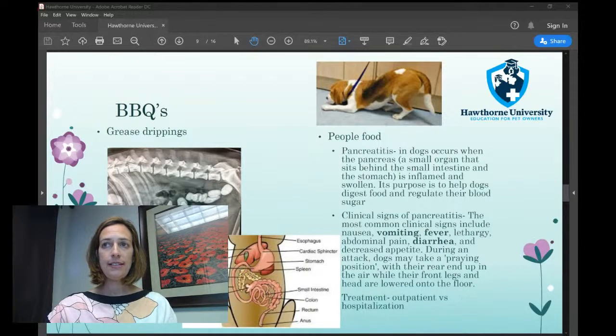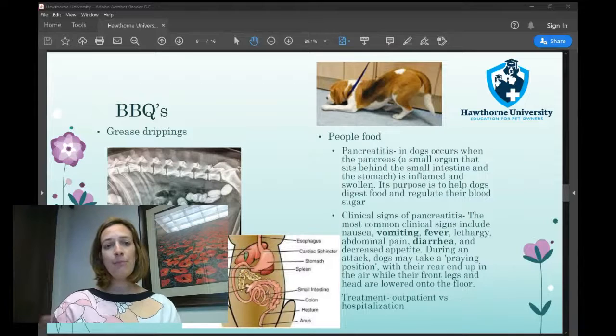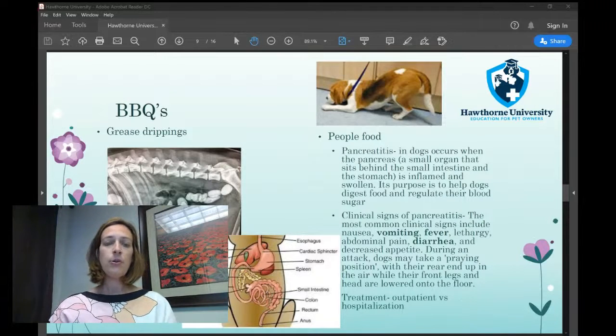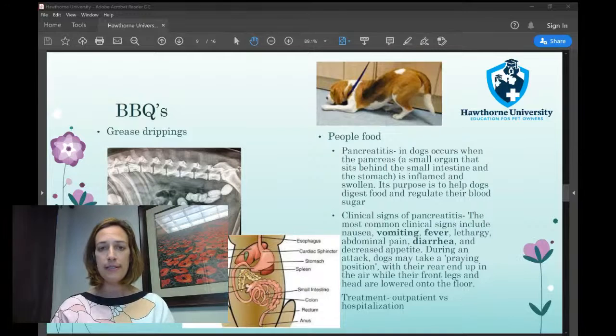So looking at that, those are rocks, my friends. And those rocks were ingested by this dog because at the barbecue that the dog was at, the owner dripped the grease pan out into the driveway over the rocks. So we have to be very careful. Wherever this grease is going, our pets are going to find it. This dog found the grease, wanted to eat the grease. It was great, but as it did that, it ingested all these rocks. And this was obviously a surgical case that we needed to do.